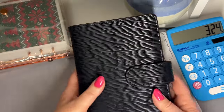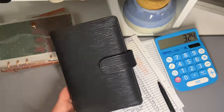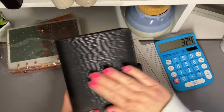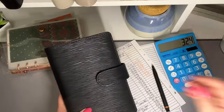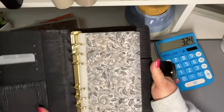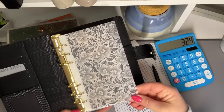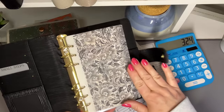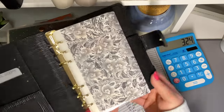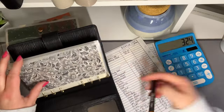I got a new binder from Budget with Grace. Let me zoom out so you can really appreciate what it looks like — it's gorgeous. It's black. This actually is what prompted me to make all new envelopes, because I just wanted it to look nice. So this was all the stuff that was in my purple binder, and I just love this dashboard in here. I actually made this dashboard and I thought it looks stunning in the black, so I'm super excited about this.